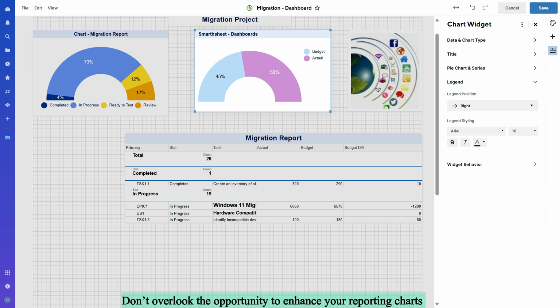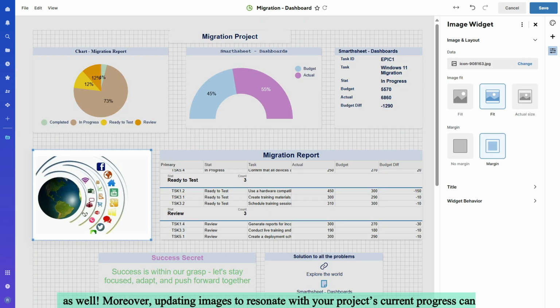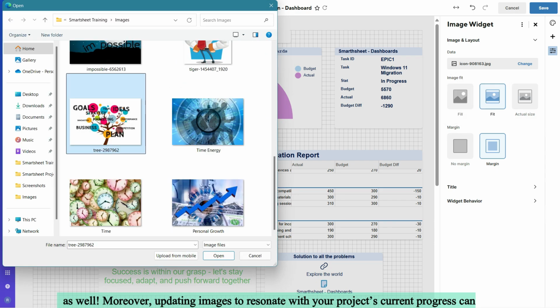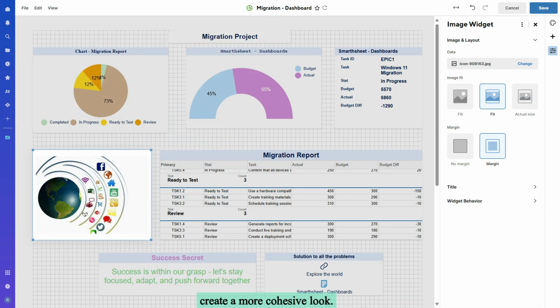Don't overlook the opportunity to enhance your reporting charts as well. Moreover, updating images to resonate with your project's current progress can create a more cohesive look.